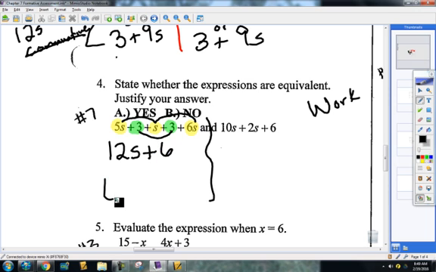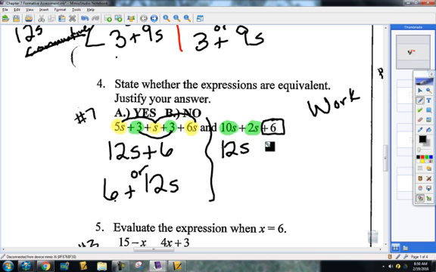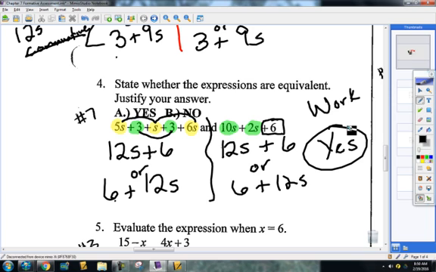Okay. Could that also be written as 6 plus 12s? Very good. Doesn't matter. Over here, I have 10 sharks. I have 2 sharks. Can I put those together? That would give me 12 sharks. Now the 6, is there anything that's going to be able to be combined with that? No, it's not. So once again, it could be written like this, but that answer once again is yes. Those are absolutely the same expression, just written a little bit differently, but it's the same thing once you simplify it. Everybody got that? This right here, guys, is the requirement. You had to show this. You had to show it becoming that.